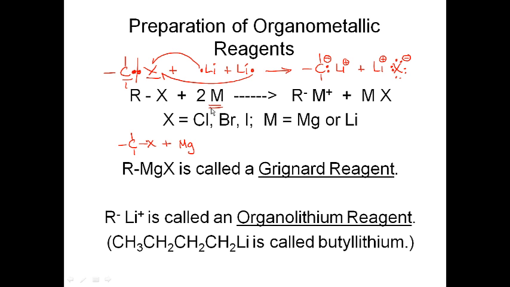This reaction can be done with lithium, sodium, or potassium. It's most often done with lithium, and it could be done with any halogen. It turns out that iodine is the most reactive of the halogens that you could use. It's easier to form carbanions from iodine, although it has some side reactions. We most often use bromide as the halide to make an organolithium compound. And that's what this would be called. This is either called a carbanion or an organolithium reagent.